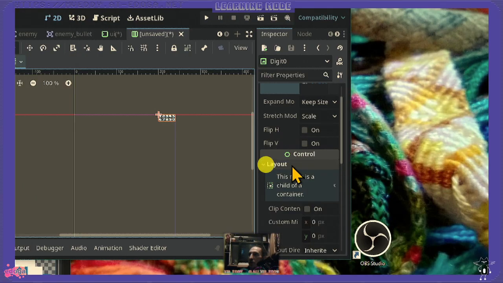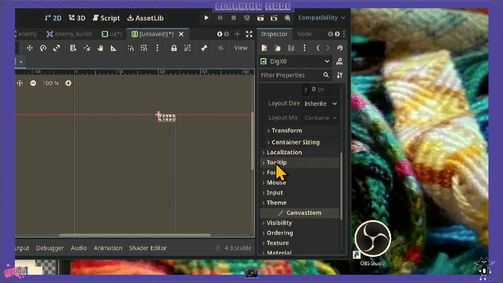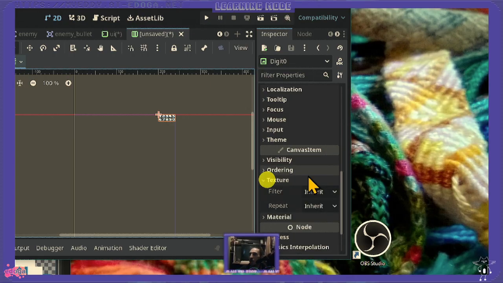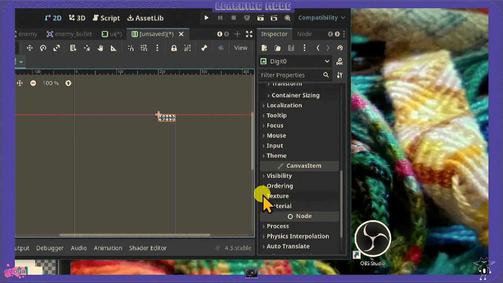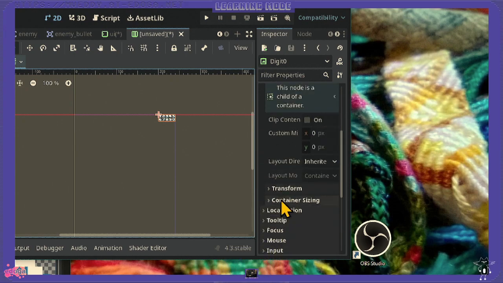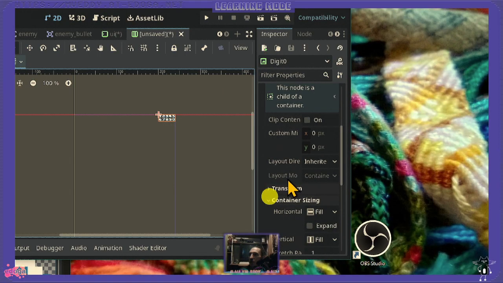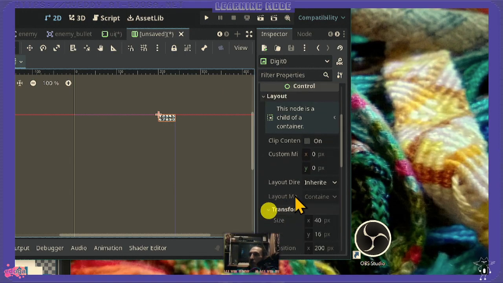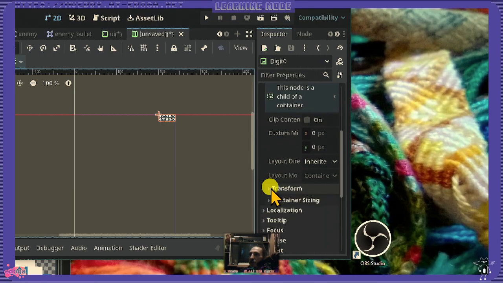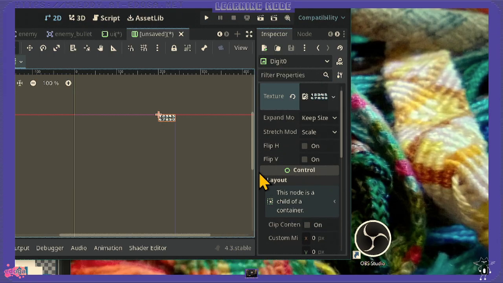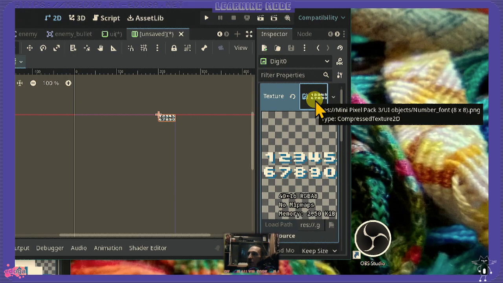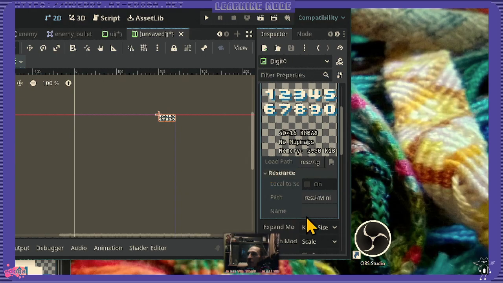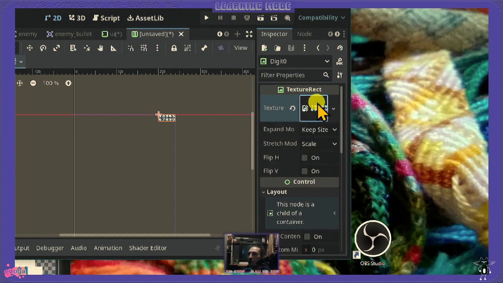Region. Is that under layout? Or texture? Repeat? No. Let's close that. Container sizing, region? No. Transform, position, rotation, scale, pivot, no. Region. If I click on it, no, it is just stuff related to the resource file.